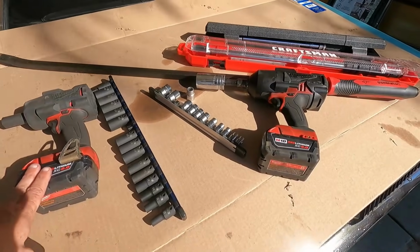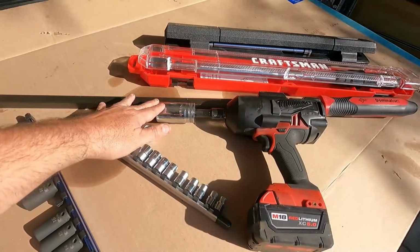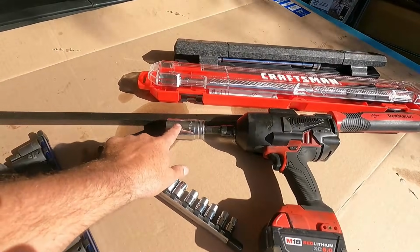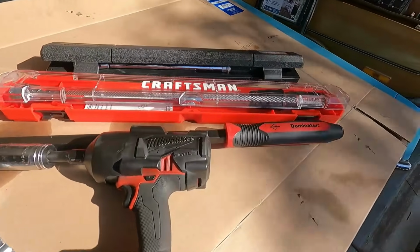So I'm going to use the Milwaukee mid-torque and the heavier duty impact. Now I do have a chrome socket. That's not ideal. It should be impact rated. So just wear some safety glasses if you can only find a chrome socket, because you really shouldn't be using that with an impact. And then of course I've got the big pry bar here.